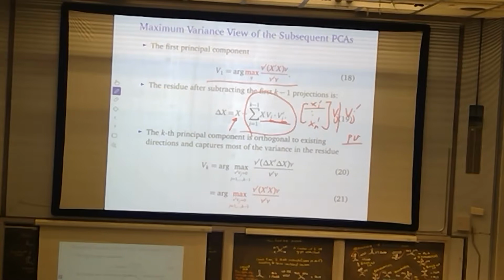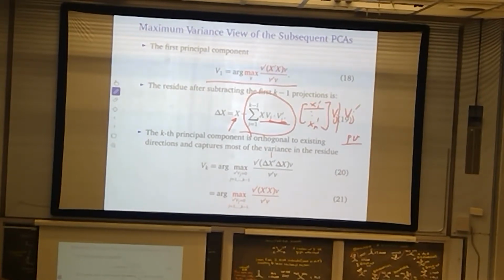So that intuition is captured by, instead of dealing with the original x, dealing with the residual delta x transpose, just in the same spirit of this variance calculation. I also require the new direction to be found to be perpendicular to any of the previous directions, okay? So far, we have figured out the first one. We are doing this induction. Find the first one, then we can use this recursive formulation to find the second one, okay? Now, the thing here is that delta x is x minus sigma x vj transpose.